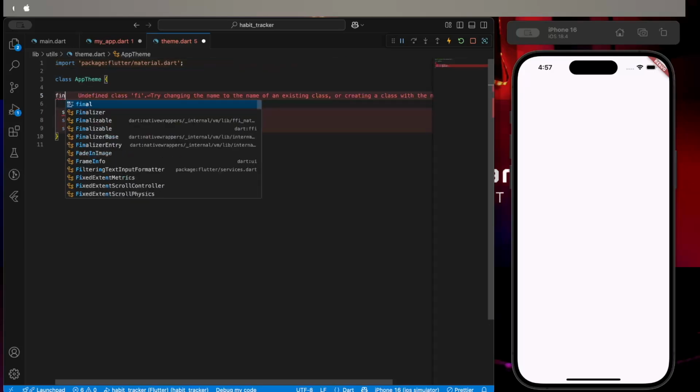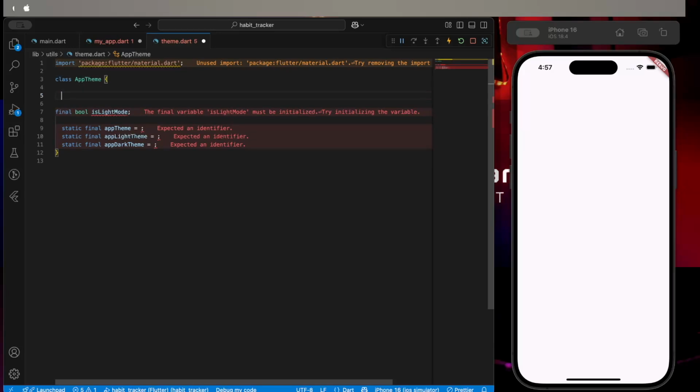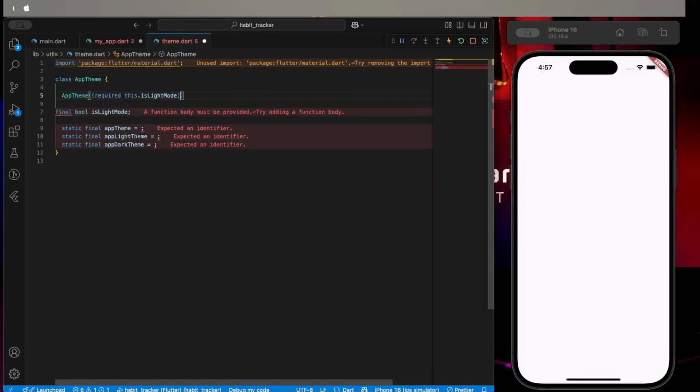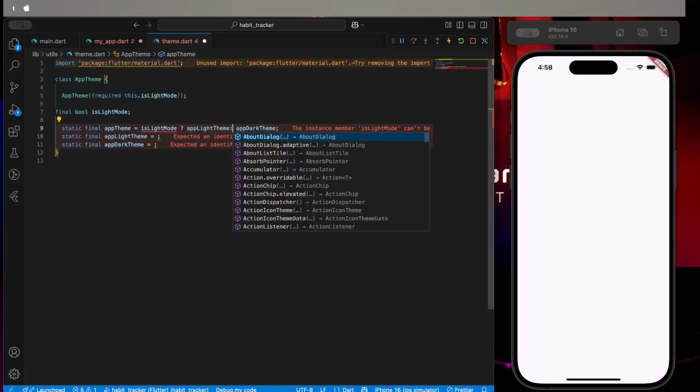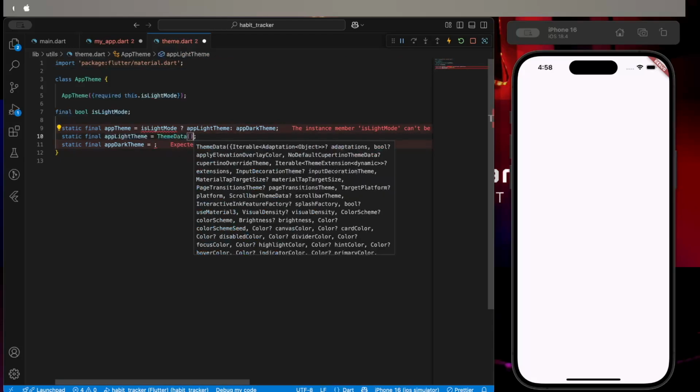We can have a final light mode, and we will have a theme, required this.isLightTheme. Copy it, then app light theme, and we will have the data.